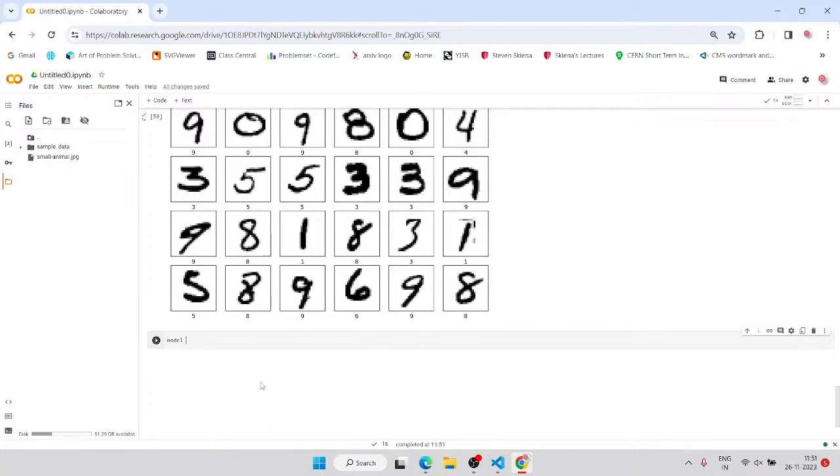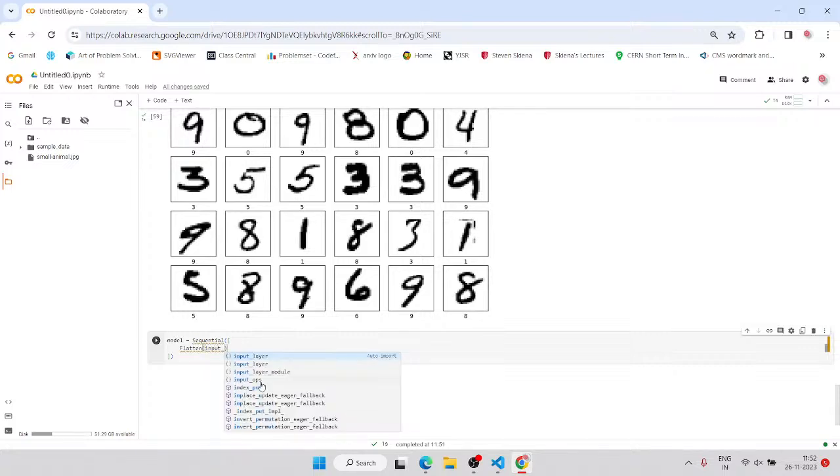So we will use the libraries Sequential, and what we will do is we will define Flatten. So we flatten the image into one column vector, so the data it takes is less. So input shape is equal to 28 times 28.